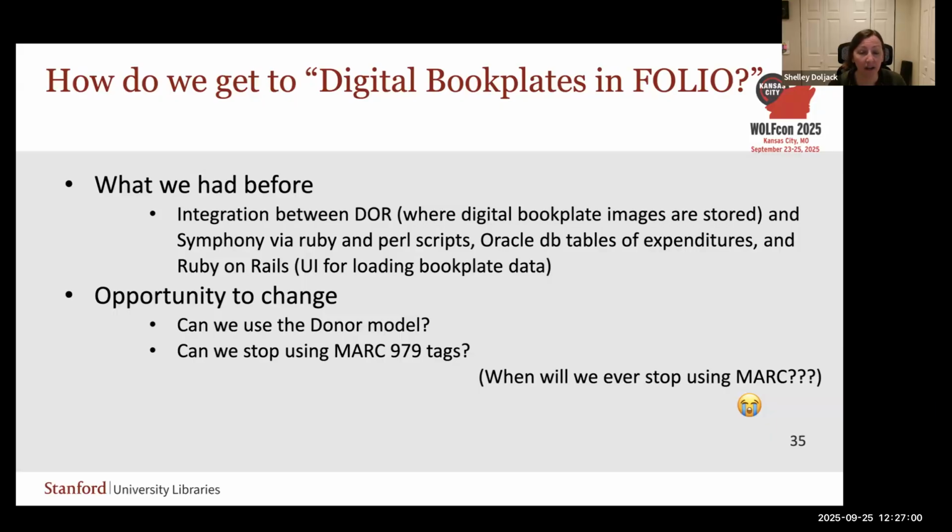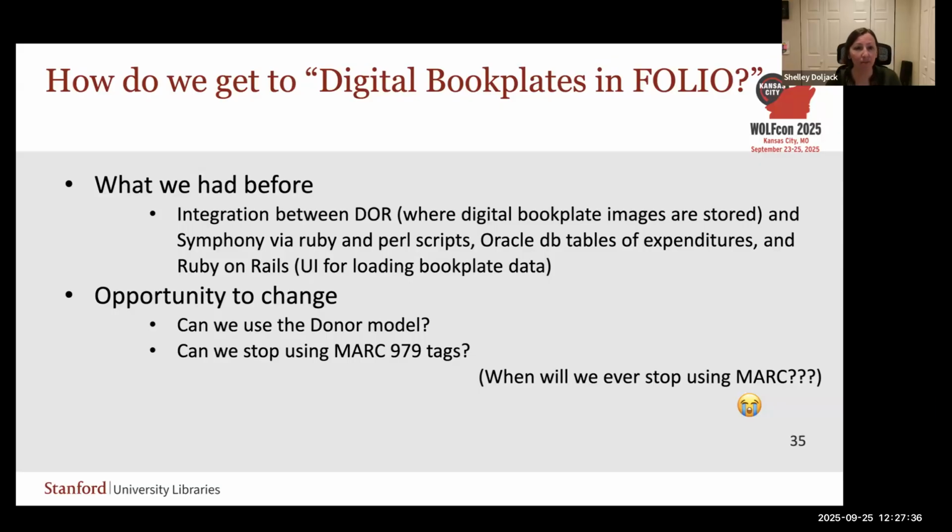Lastly, we had a staff UI for loading bookplate data to gifts or funds that were not tracked in the expenditures table. So we had a 6-week work cycle to re-implement these things in Folio. We looked at the donor model, thinking we could do one bookplate equals one donor, but that was a Kesnelia feature, and at the time we were on Poppy. Also, the work to link donors to inventory wasn't even implemented in Q yet anyways, so we scratched that idea off.